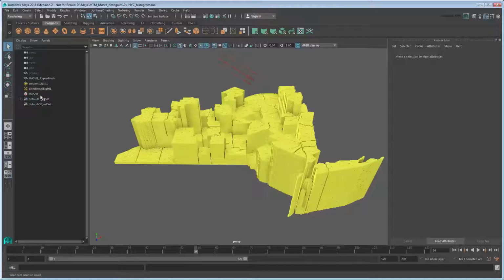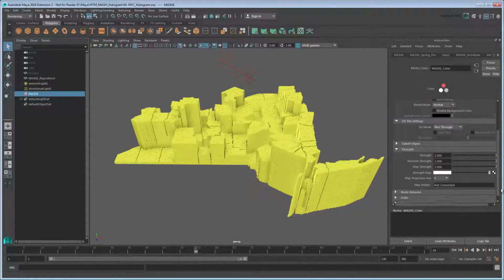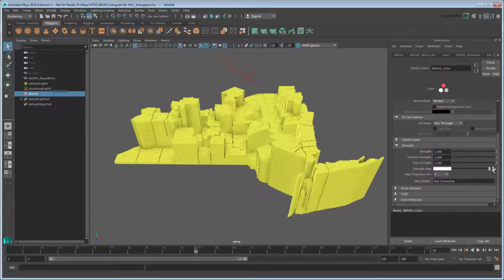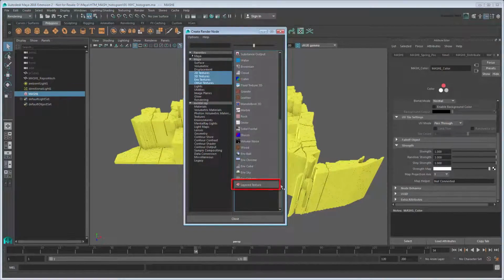Go back to the Mesh Color node. As we've been doing with the Visibility and Offset nodes, we can apply a strength map here to shade the regions using our 2D references. However, rather than just assigning the file straight, let's do it as a layered texture. This will allow us to animate between color patterns, which is useful because we'd like to shade the state according to the current graphs being shown.